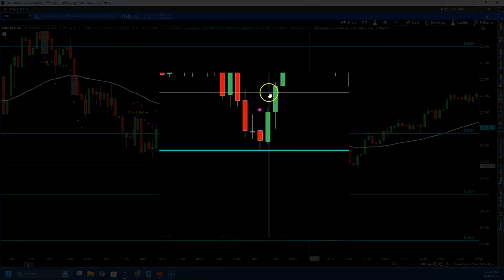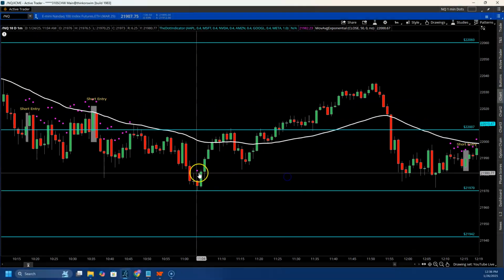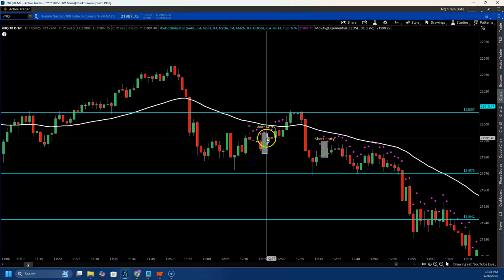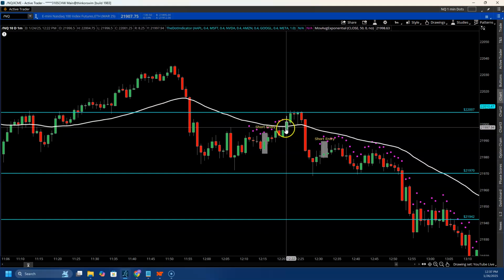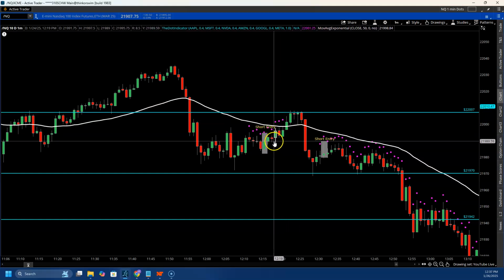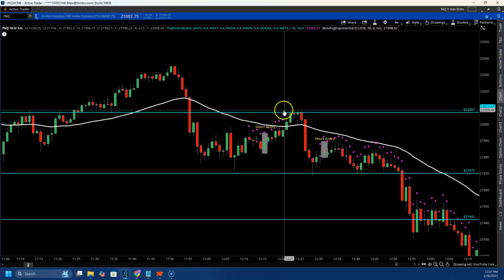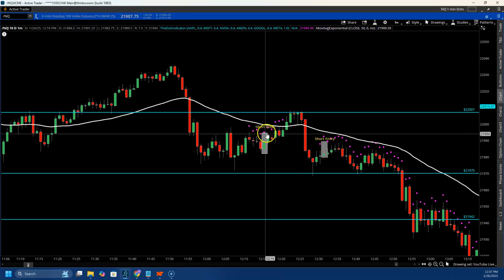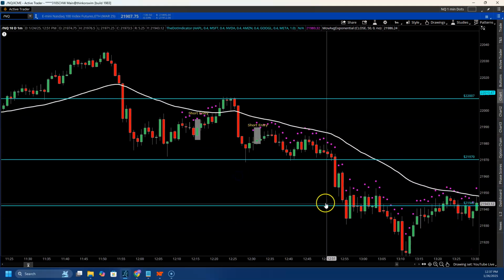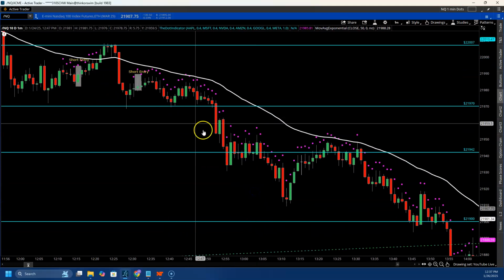And when the pullback happened, there was no dot, so no trade. So we got saved. This short paid. It went almost 19 points against us, but it did not stop us out because our stop loss is 20 points. So nicely paid. This one also paid, and I think we did not trade after that.